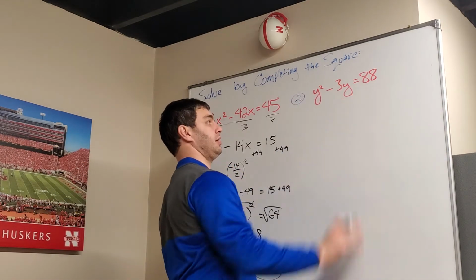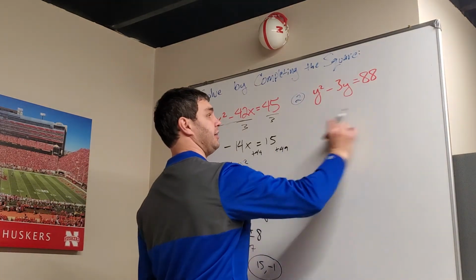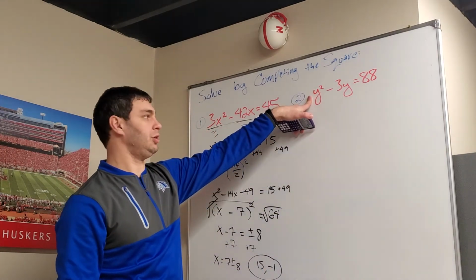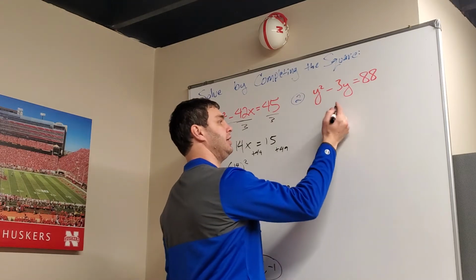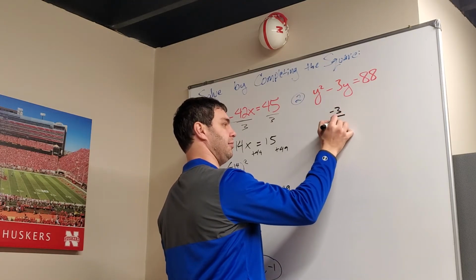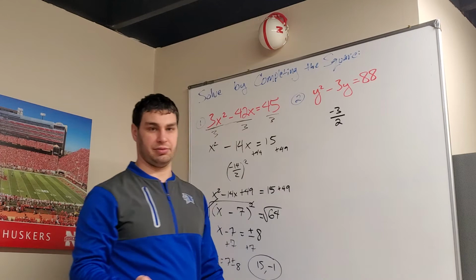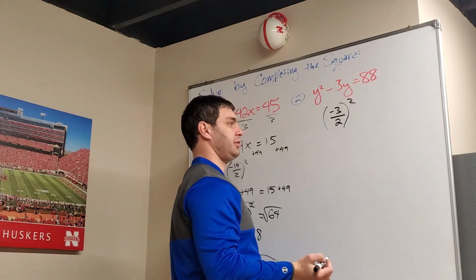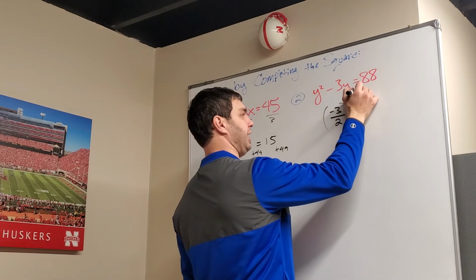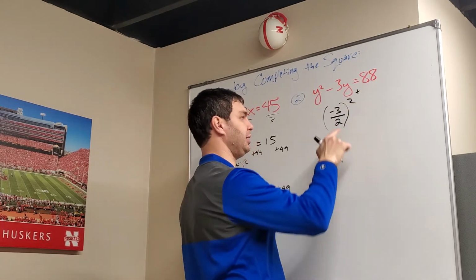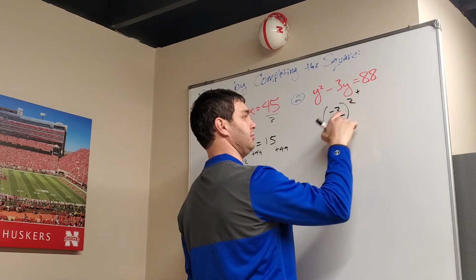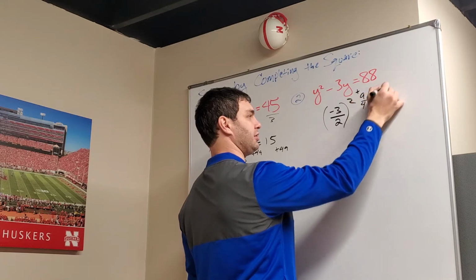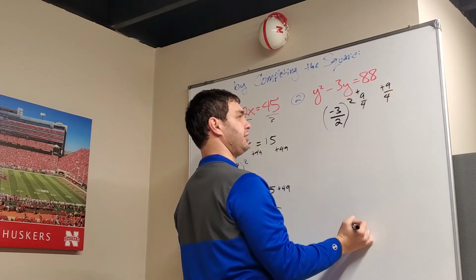The second one, all right, they already have our C term moved over. The A term is already a 1, so I can start right away by taking half of my B term. And this one looks like it's going to be a bit more challenging because half of negative 3 is not an integer. All right, half of it, though, squared, if I add this back in, I'm going to keep it a fraction. Keep it 9/4. Right? Negative 3 squared is 9. 2 squared is 4. So I'm going to add 9/4 to both sides, like so.